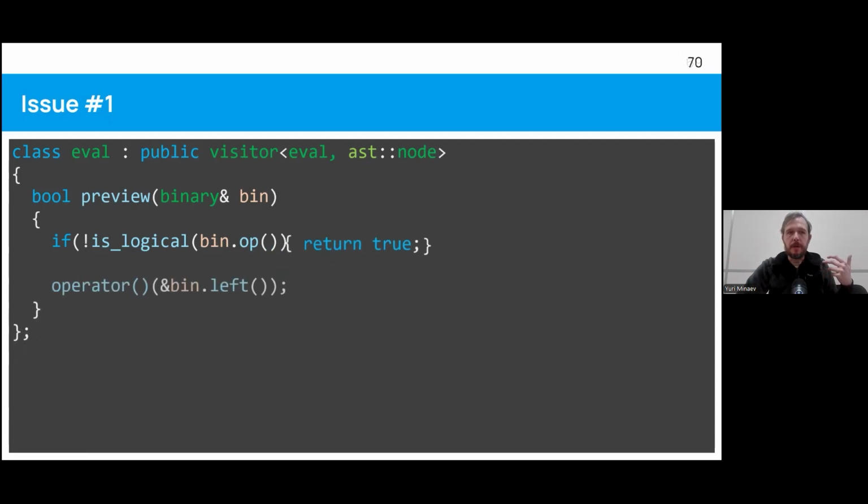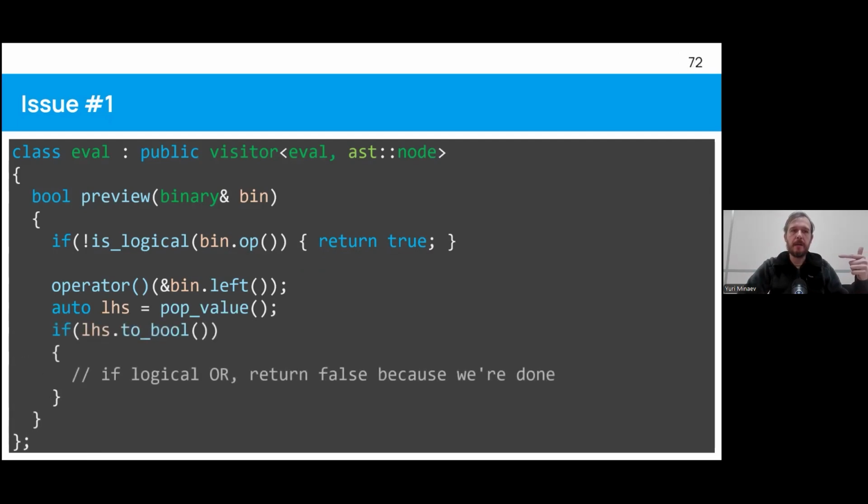But if it does have a logical operator, what we do is call ourselves on the left operand first, and then we get its value. If it converts to bool, if it's true, and we have a logical OR expression, we have to return false because we don't have to go into the right operand. And if it's false and we have a logical AND, we also return false here.